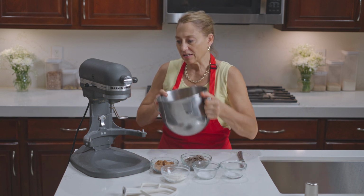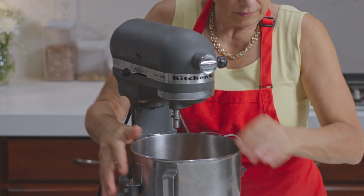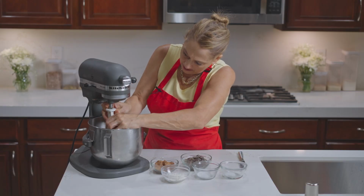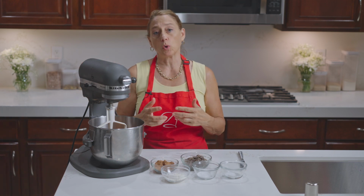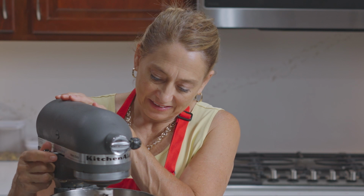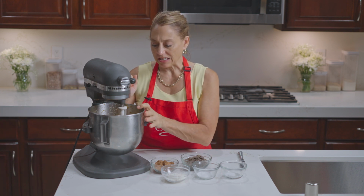We are then going to put this on the mixer and give it a whirl. You're gonna puree it for a couple of minutes. We wanna get that all really good incorporated, get the sweet potato really light and fluffy, and then we're gonna add the rest of the ingredients. Okay, so it's been beating for a couple of minutes.